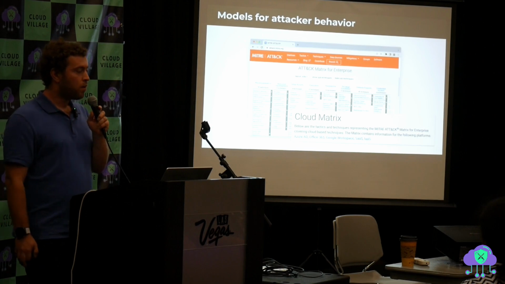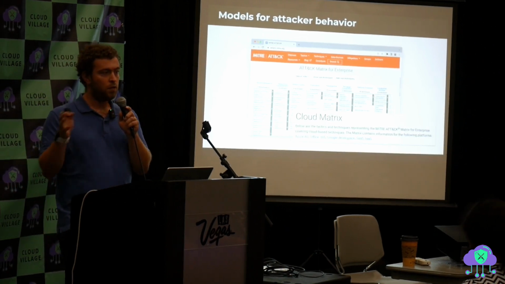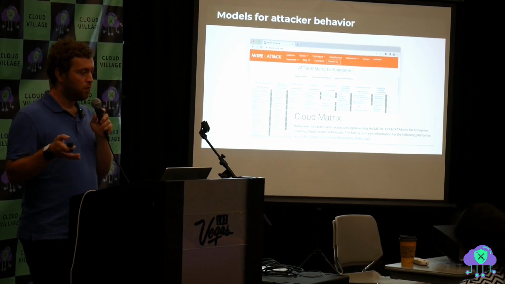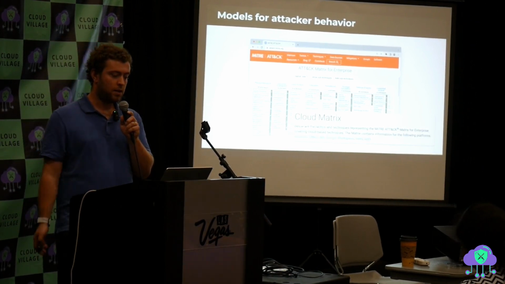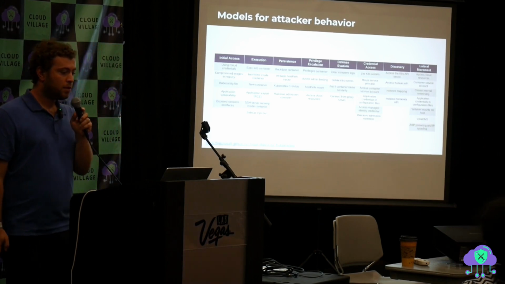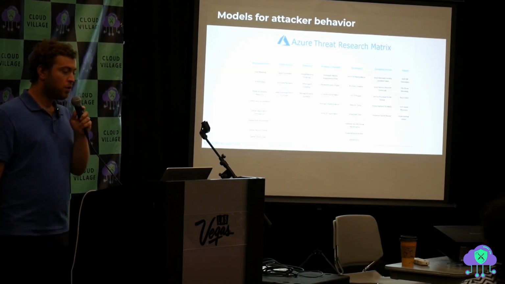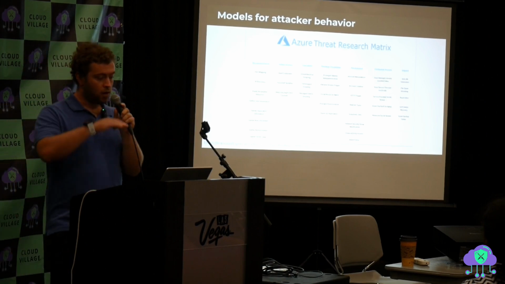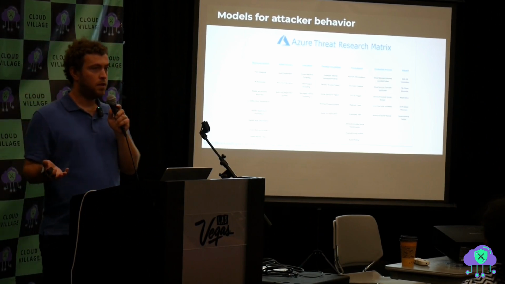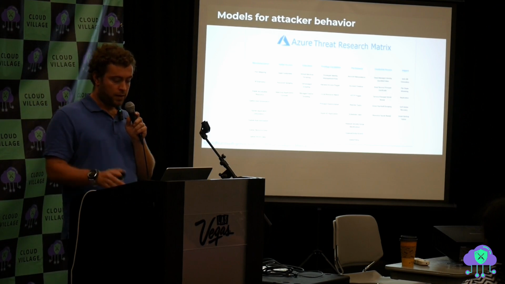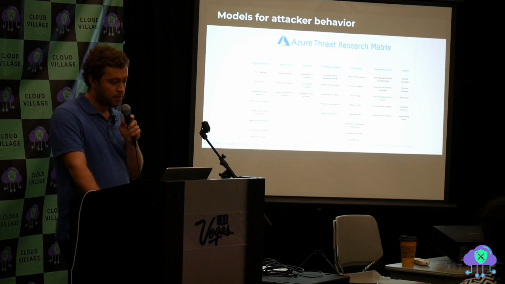The first one is obviously MITRE ATT&CK. They have a cloud matrix that is cloud specific, but they don't want to be provider specific. So it's useful, but it's quite hard to contribute back to it, and it's not perfect. There is the Kubernetes threat matrix from Microsoft, which is much more Kubernetes focused, and the Azure threat matrix as well, which is very low level to Azure. These things are great, but there's one thing that they're missing: they don't necessarily tell you everything or how to reproduce the attacks.